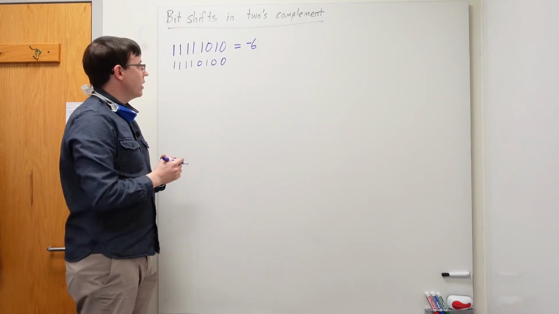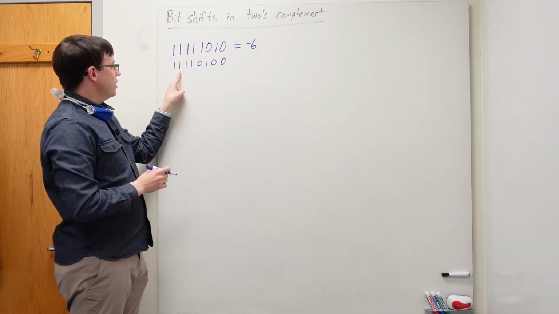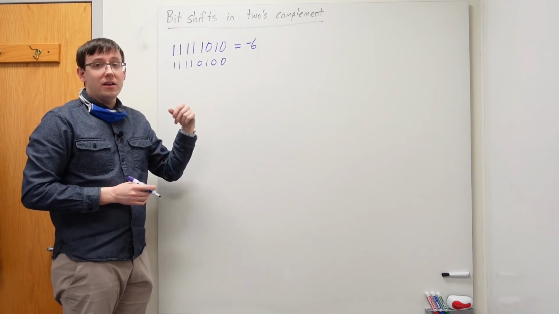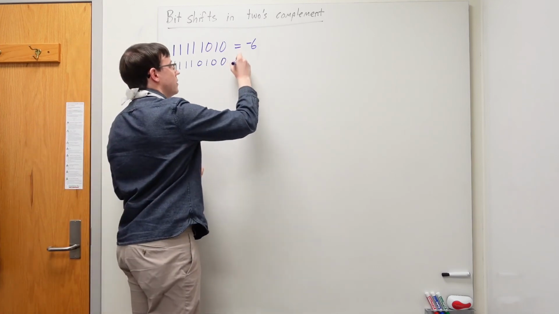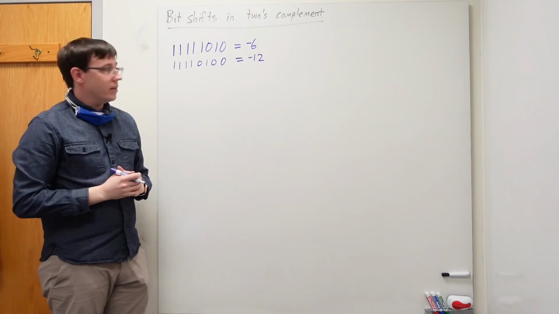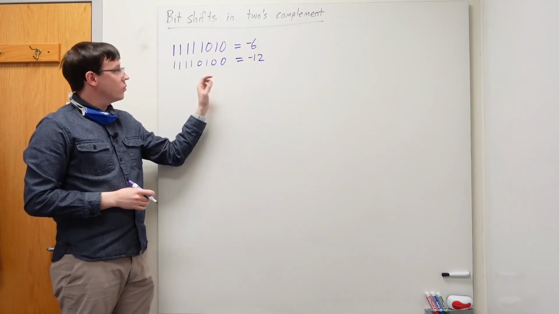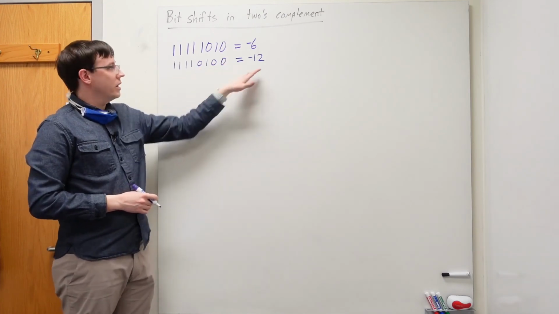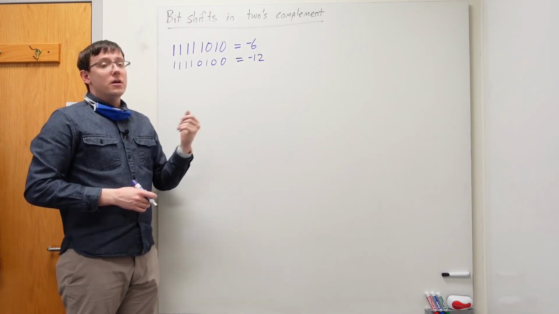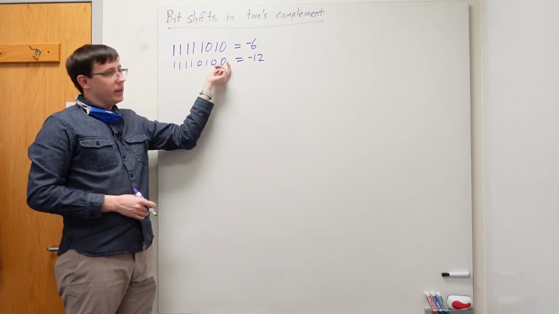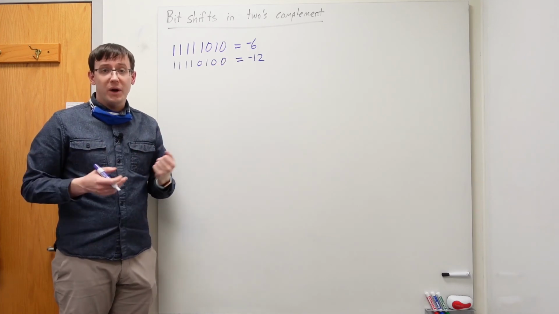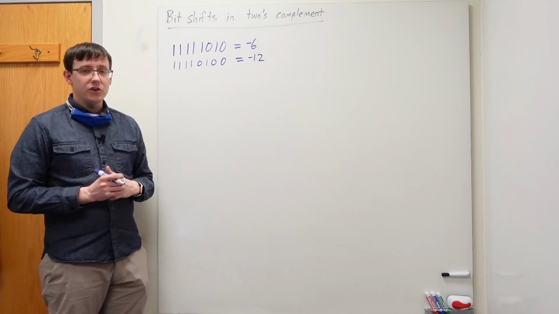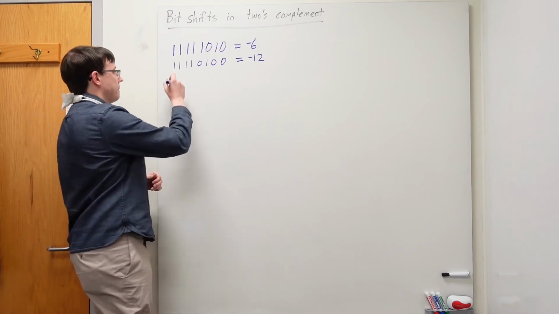And now we're left with minus 127 plus 64 plus 32 plus 16 plus 4, and that, if we were to write it all down and work it out, is minus 12. The easier way to think about that is all ones would be minus 1, so let's subtract a 1, a 2, and an 8. So we're subtracting 11 from minus 1, and that's minus 12. So a left shift, where we fill in a 0 on the right-hand side, multiplies by 2, just like it did with positive numbers. There can be problems when we're multiplying by 2 in a case such as this one.